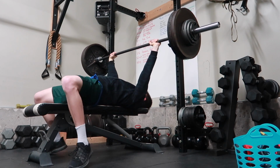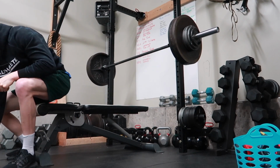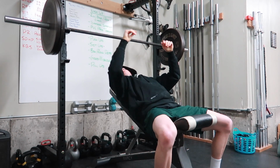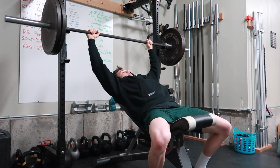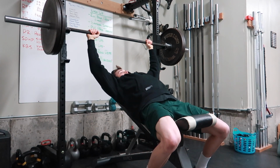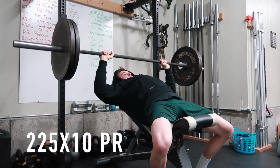for 6 reps. This is about RPE 9.5. I was tempted to go for a 7th rep, but I was kind of 50-50 on whether or not I would hit it. And I don't want to miss a lift because you don't get stronger in training from missing lifts. You get stronger from making lifts. So just trying to stay in that pocket, respect my limits. So happy with that PR regardless because it's a PR.